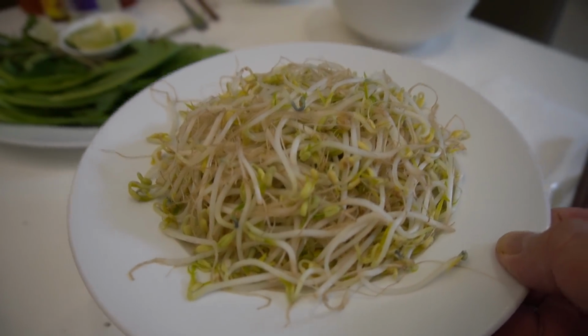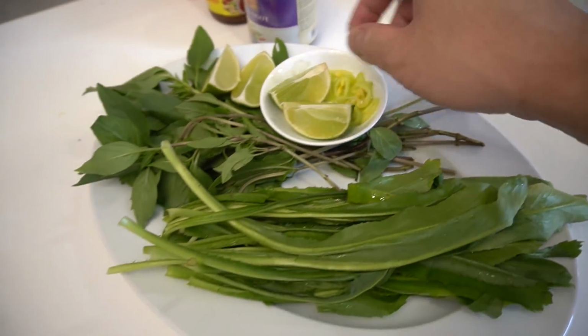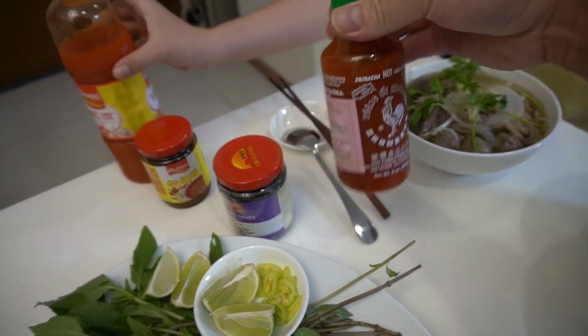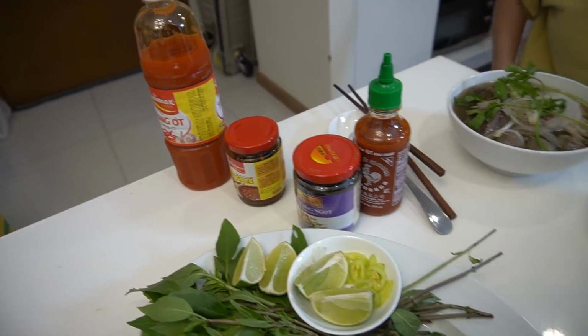Okay, we're done. So, for toppings, we got bean sprouts here. We got culantro here. We got some peppers, lime, and basil. We got the hoisin. Okay, not poison, hoisin. We got the sriracha. Yes, imported from Vietnam. My wife's favorite, the Vietnamese hot sauce and satay. Let's get into this. Vietnamese pho.